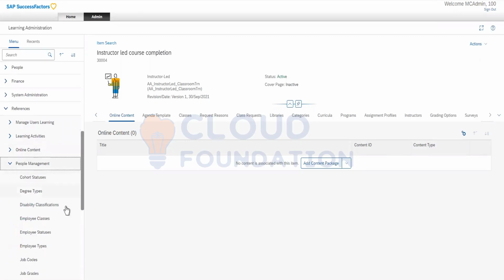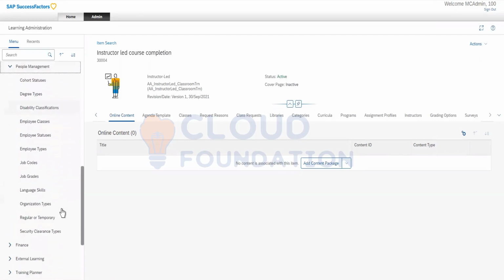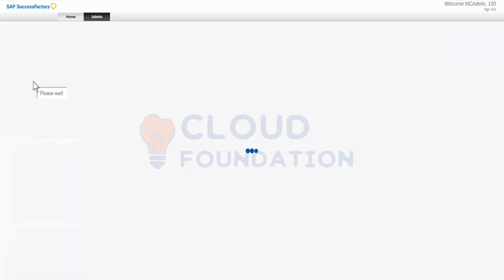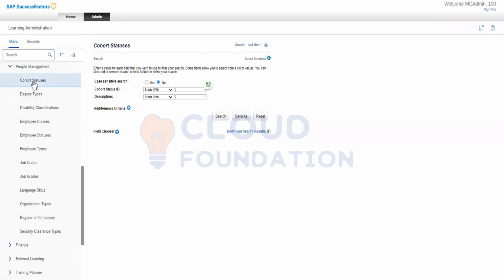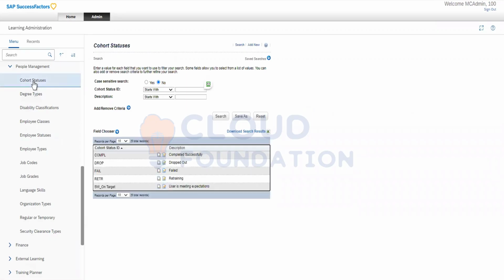Then we go to the people management. Now, people management is what? Status, the degree type, everything that you have to define by yourself. Your employee, when we hire somebody, what all information should be there. So I said cohort status. This is something else, not related to items only, but this is for employees most of the time.